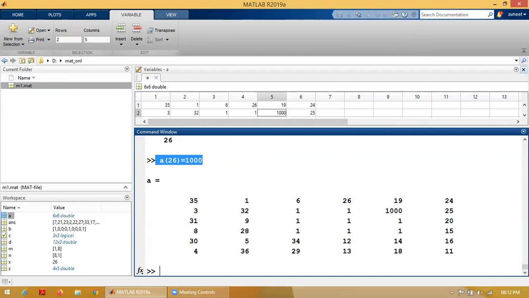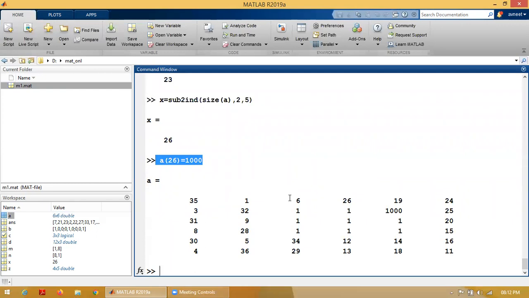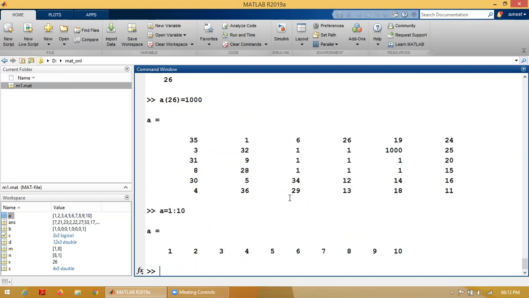So this was the positioning of matrix values and how you can change them. One thing, you can create your row vector by using the colon operator. It is very simple, I have already told you, but there is one more predefined function, that is linspace. Linspace 1, 10, 5. What is this?